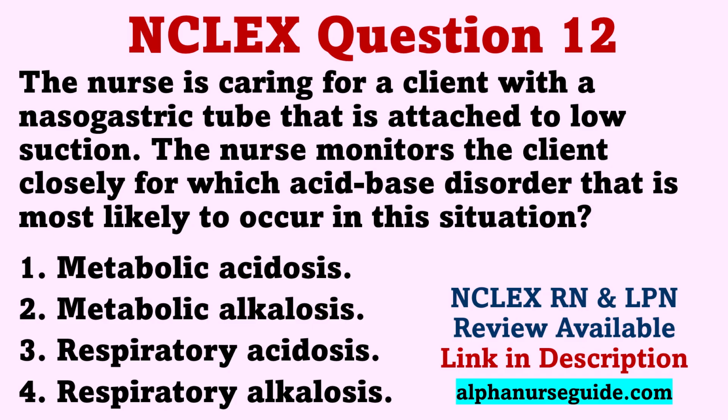The correct answer is 2. Rationale: The loss of gastric fluid via nasogastric suction or vomiting causes a metabolic condition. This also results in an alkalotic condition due to the loss of hydrochloric acid through gastrointestinal fluid losses. Also, the options denoting a respiratory problem, respiratory acidosis and respiratory alkalosis, can be easily eliminated.